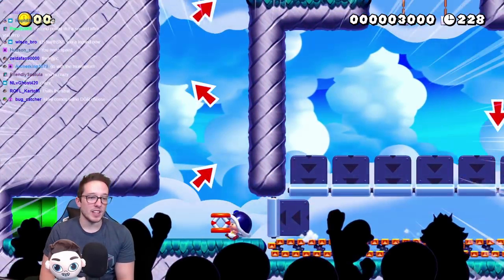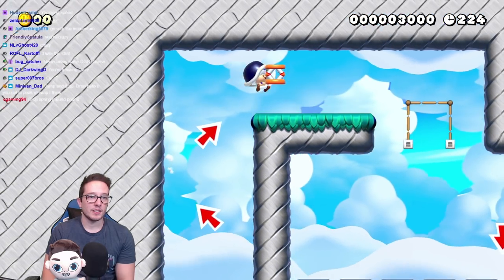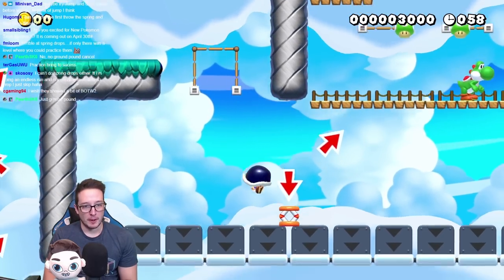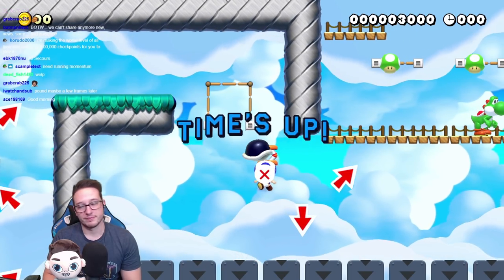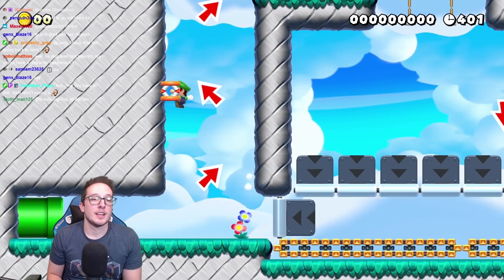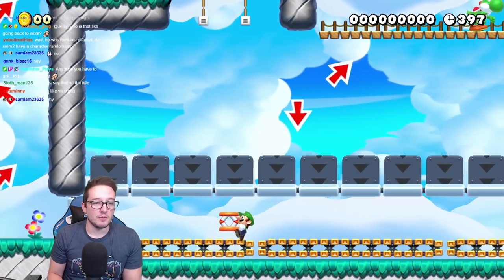I like that better. Okay, that was closer. I can't do it. I mean, I see what I gotta do. Doesn't mean it's gonna be easy, but I see what I gotta do.